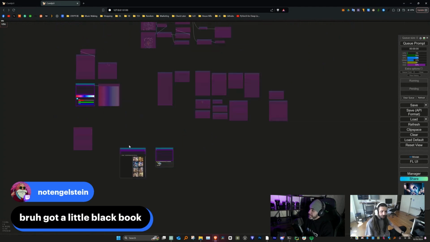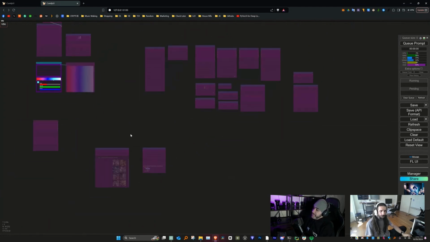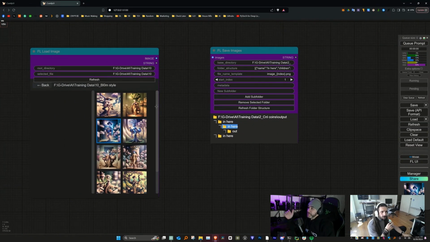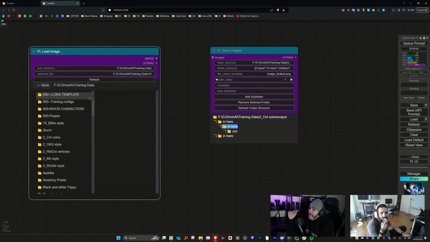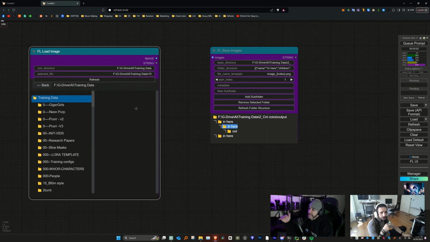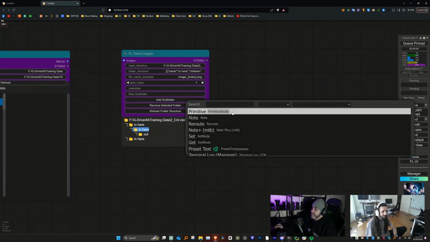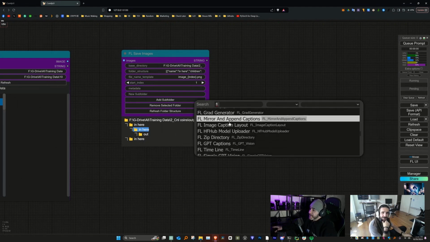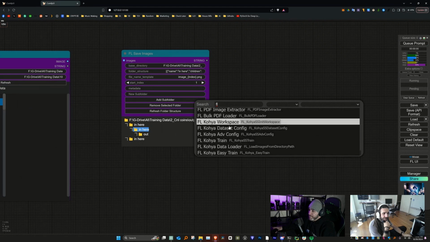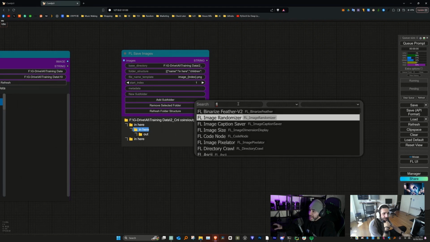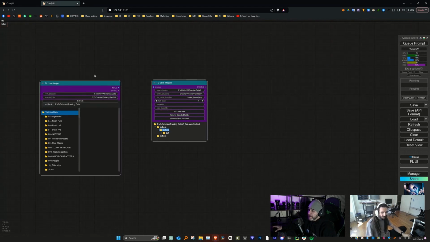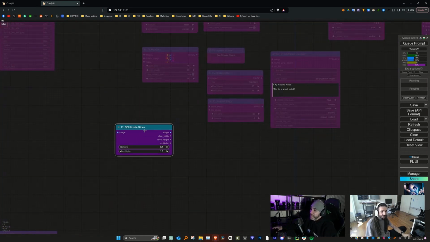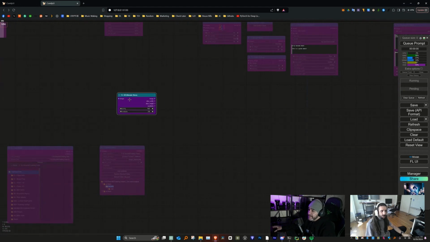I feel like the main thing here, because there's still this whole grouping of nodes that we haven't even looked at, is that you guys just need to go download his node pack, open up the node browser, type in fill, and really just look at what's in there. I think you're going to find a lot of little gems that'll make your quality of life in your workflows and in Comfy a lot easier, and upgrade it in ways that might not seem significant, but they add up and take away a lot of the little things that probably annoy us on a day-to-day basis.